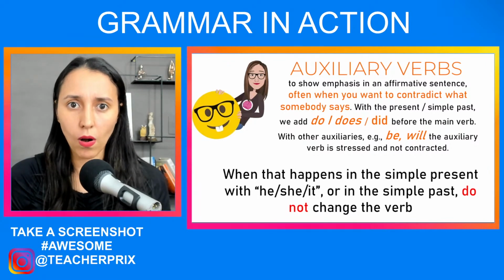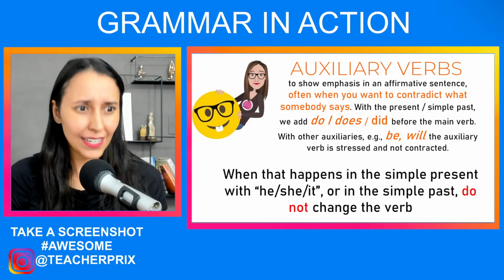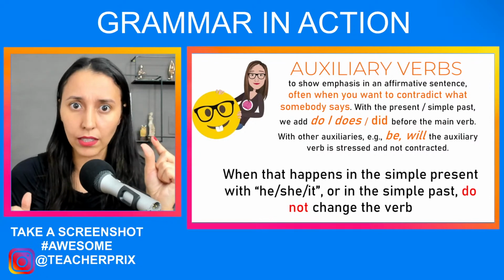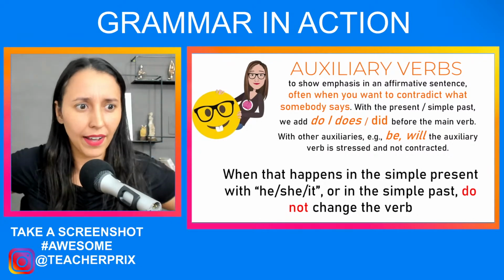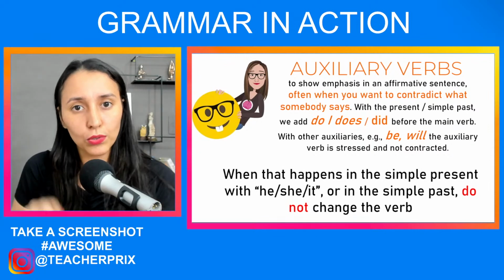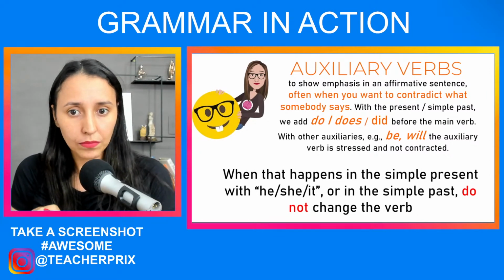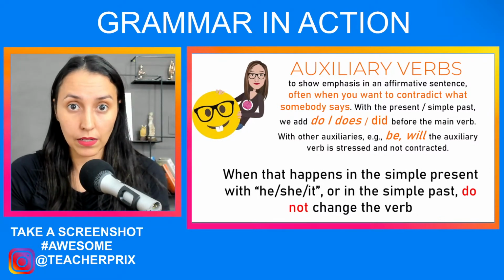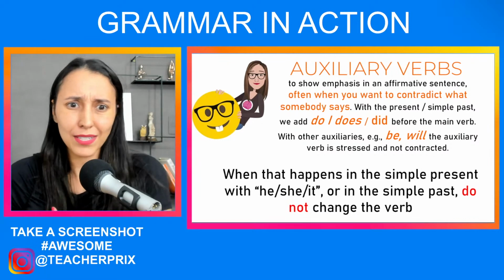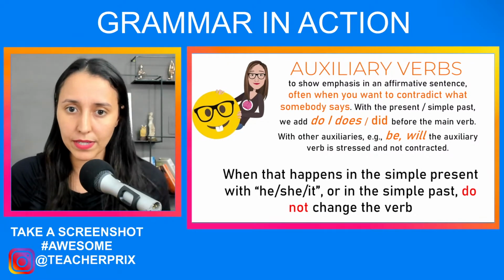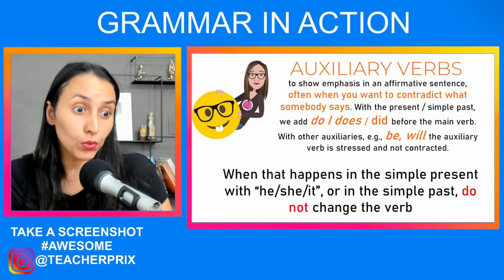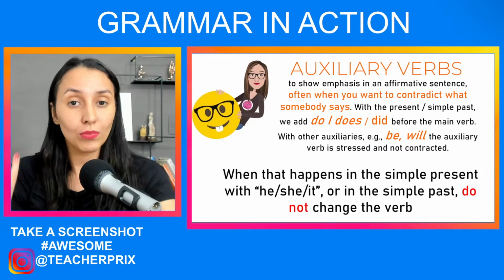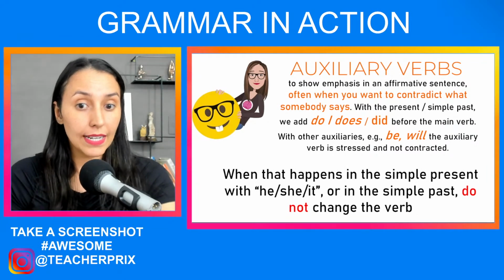You don't love me anymore. I do love you. I do like you. So I have to emphasize do. I do like you. I do exercise. You know, I do that. So you do have to emphasize, okay? So I'm giving emphasis and I am trying to contradict the person because what the person said to me I don't agree with, okay? I don't agree with what the person said, or I don't think it's true, or it's completely the opposite of what I believe. So that's why I use the auxiliary verb in an affirmative sentence.